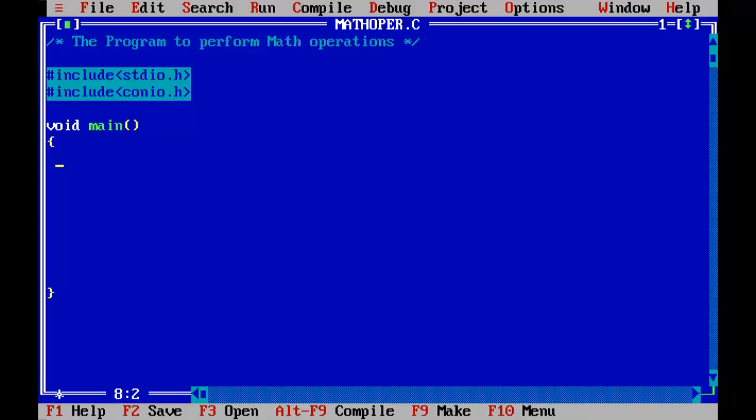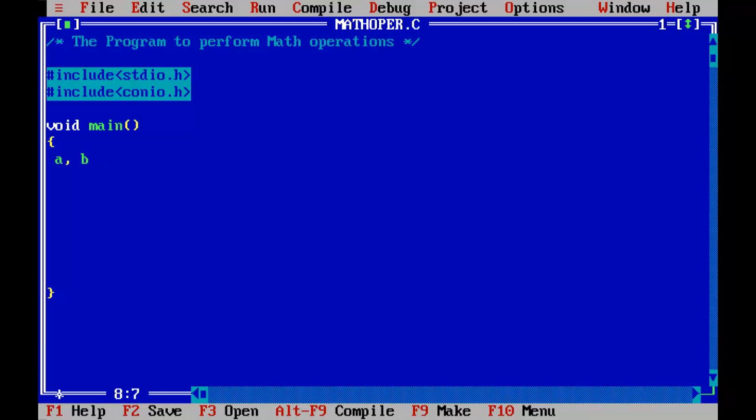To store numbers or any data in your program, we need a variable, right? Here, to store two numbers, I need two variables. So I will call them A and B. A and B are the two variables which are going to hold two integer numbers, right? So what is the type of the data you're going to store in A and B? I want the integer, right? Integer numbers, that is, -1, -2, up to -n, and +1, +2, up to +n. So these are the integer numbers.